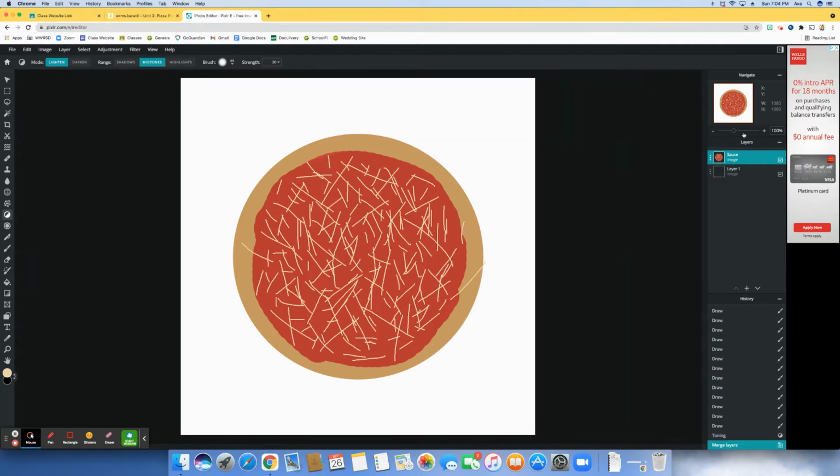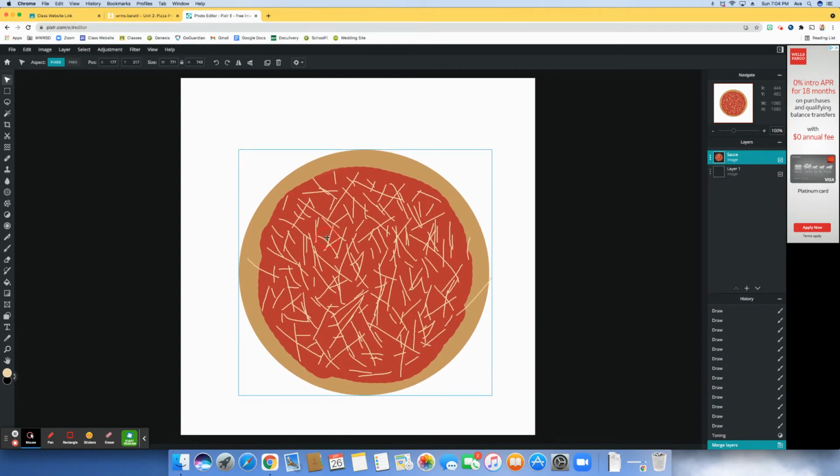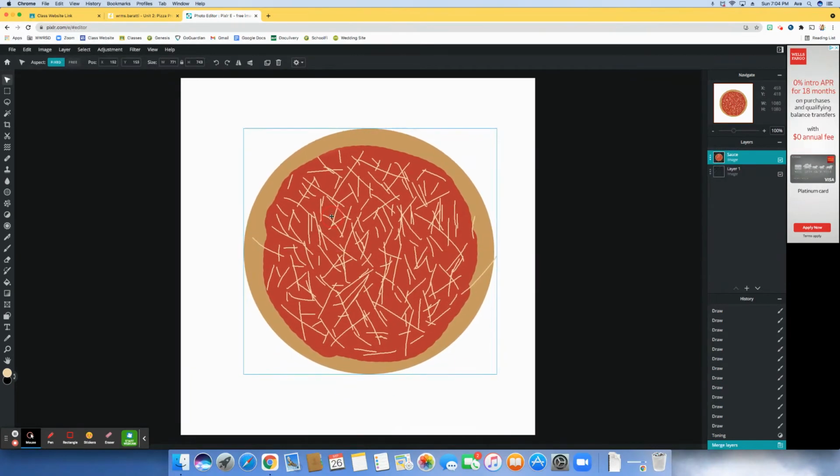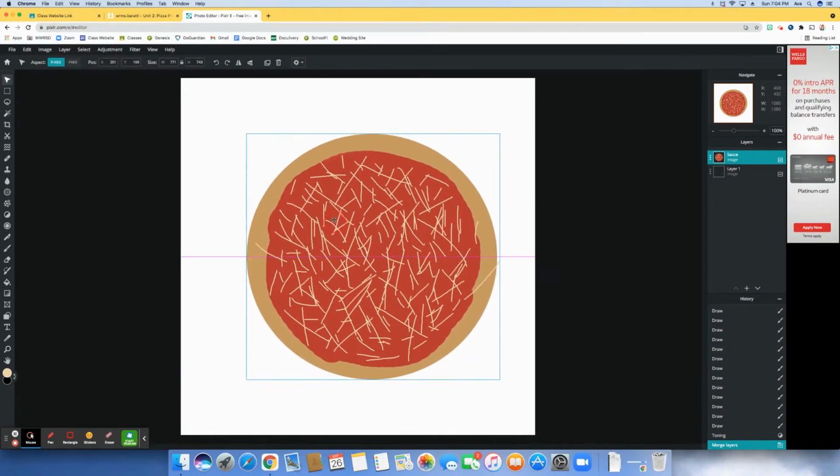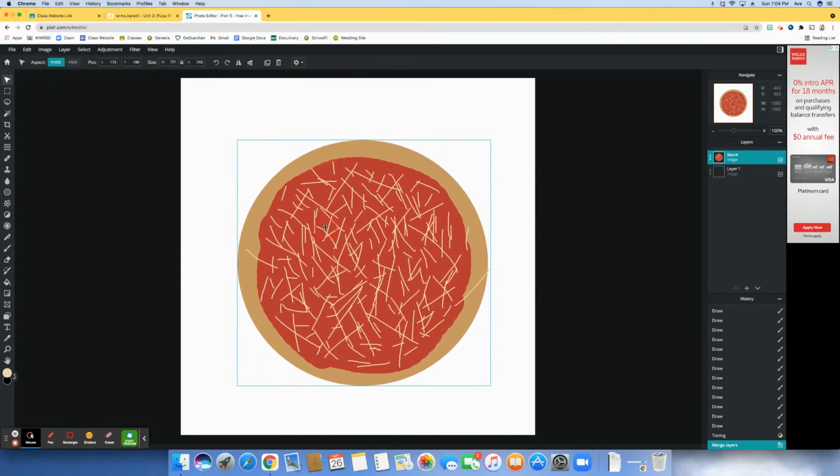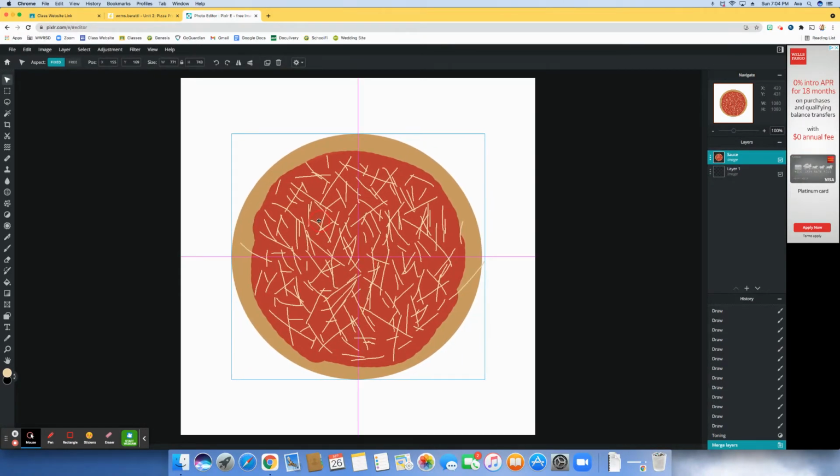So right here. So now in this little picture, you can kind of see that it combined them. So if I move this around, everything is going to be attached to each other. So that's how you merge these layers. It's much easier to merge the layers in Pixlr than it is on Photoshop.